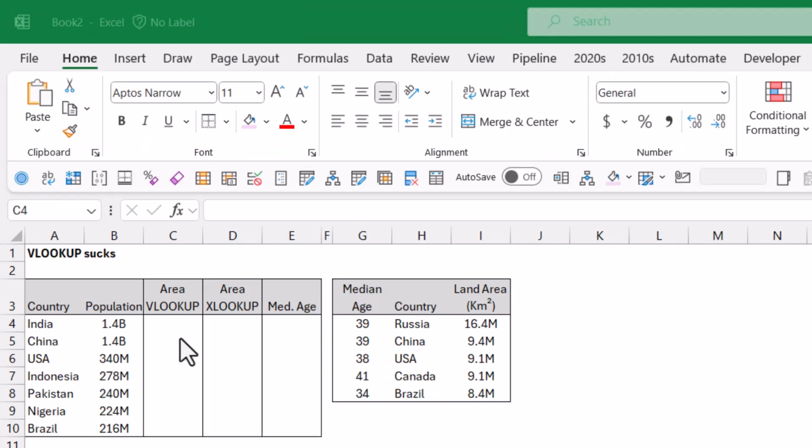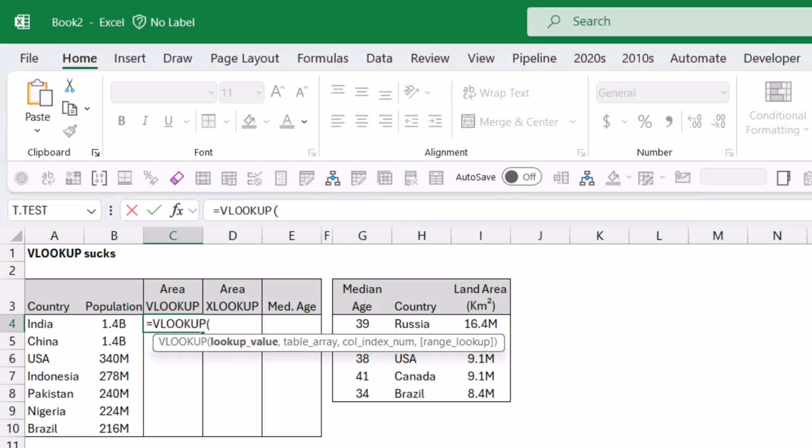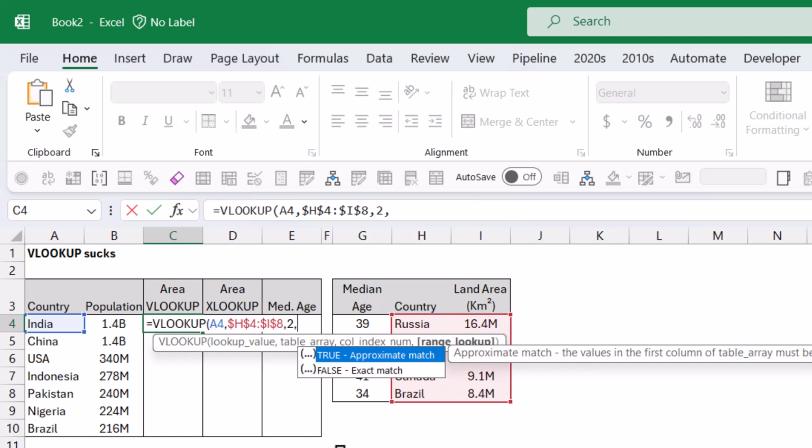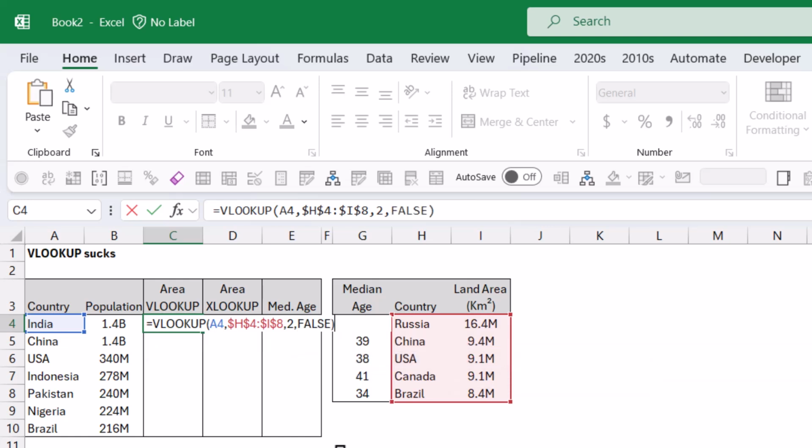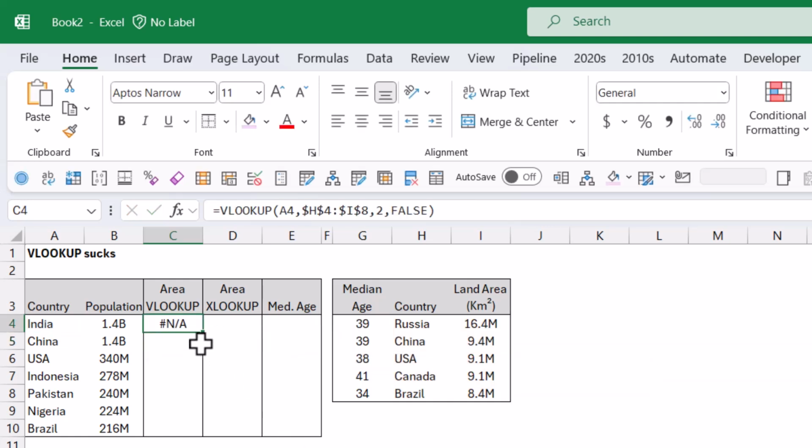Let's get started. So to do a VLOOKUP, type equals VLOOKUP, press tab to lock that in. Lookup value is India. Comma, table array is going to be the country column right until the end. In this case, it's only two. Press F4 so that when you scroll down, they keep in place. Column index number, this is one, this is two. So write two, comma, and then do false or do true. You have to do this as false, otherwise it would often give you wrong answers.